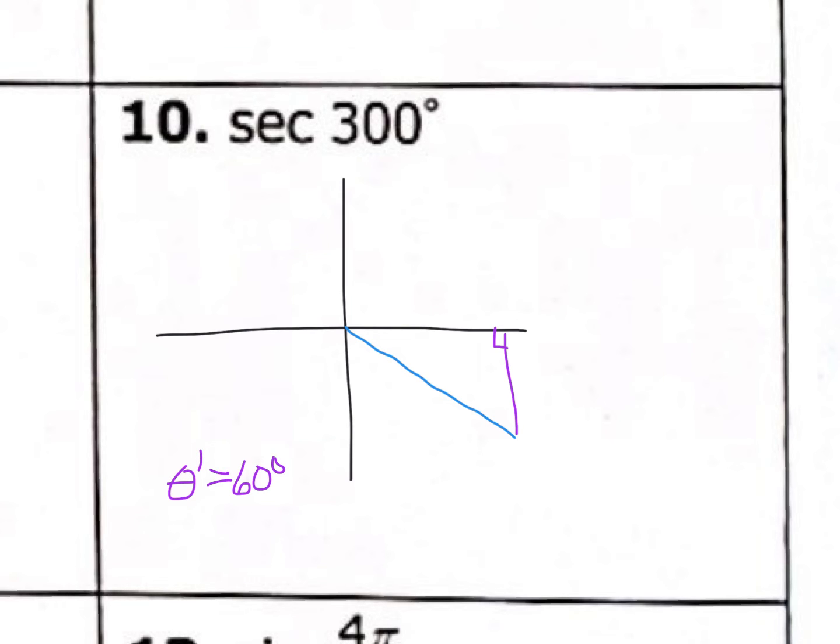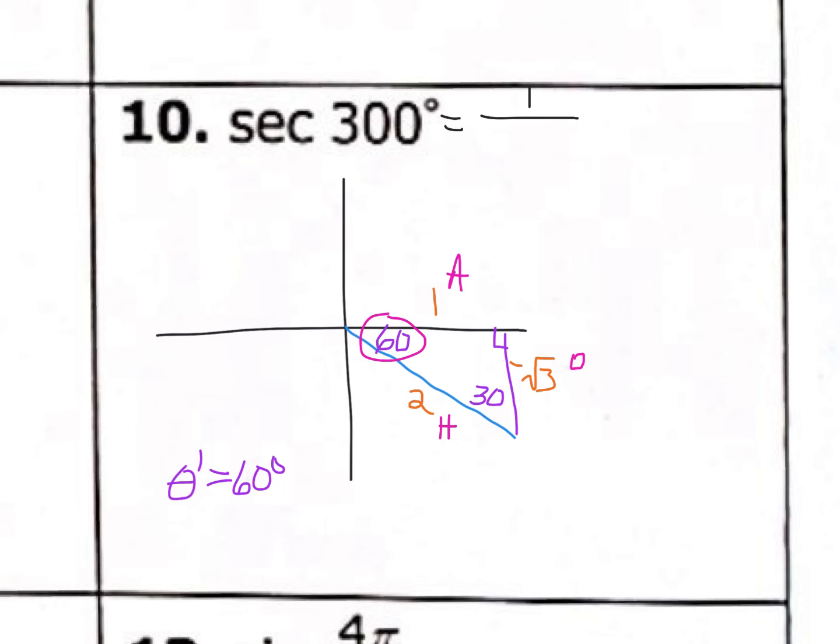So we have another 30, 60, 90. So my reference angle goes here. That means this one must be 30 degrees. And then opposite 30 is 1, opposite 60, radical 3, and your hypotenuse is 2. Pay attention to your signs. X is positive, but Y is negative. And if this is my angle of reference, opposite 60 is over here, adjacent is right here, and of course this is the hypotenuse.